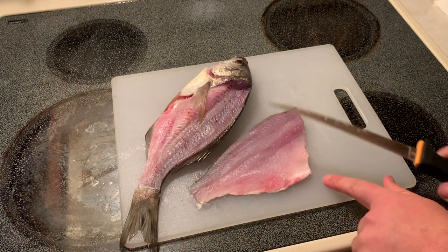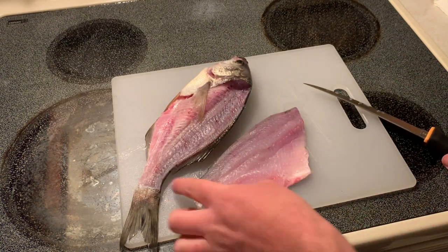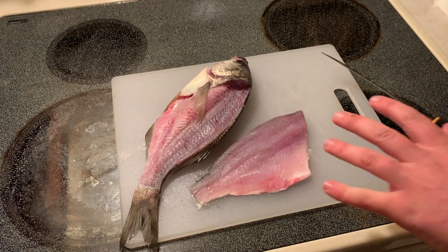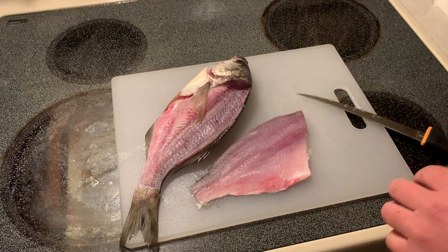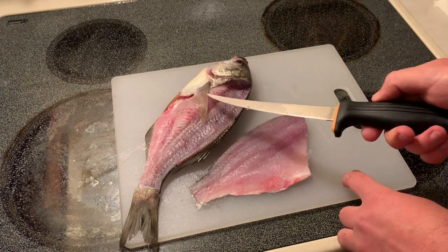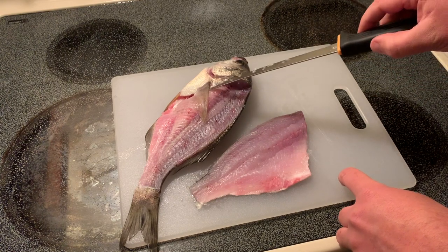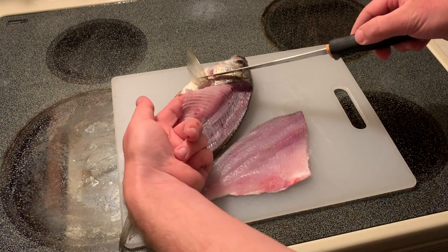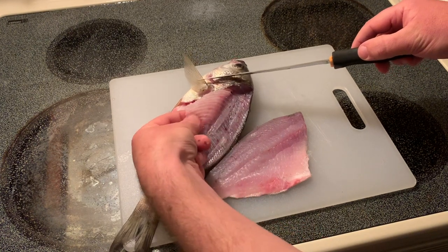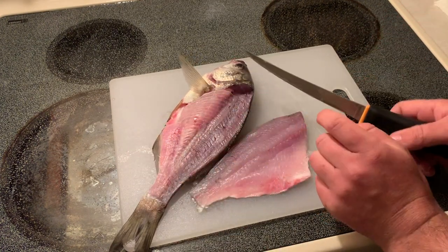Here's one fillet. There's actually quite a bit of meat on these guys, especially when you get the bigger ones. The fillet is a lot like a salmon. Definitely make sure that you take your time around the rib cage to just skim across those bones really nicely to not waste any meat. As you can see here, this is just bone left — there's no meat left on there anymore.